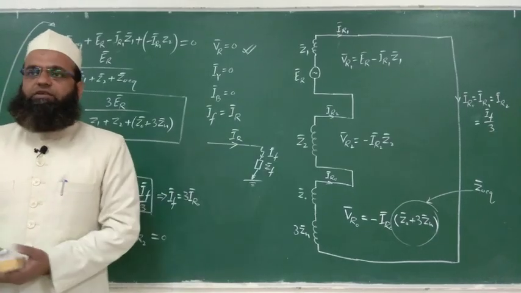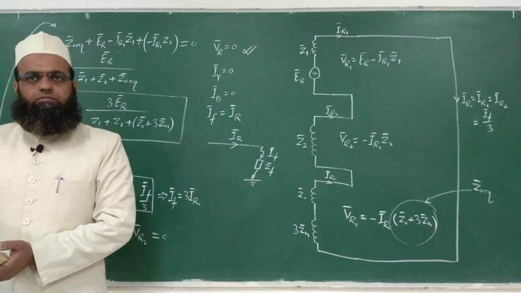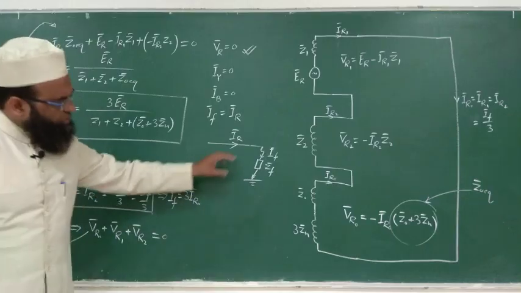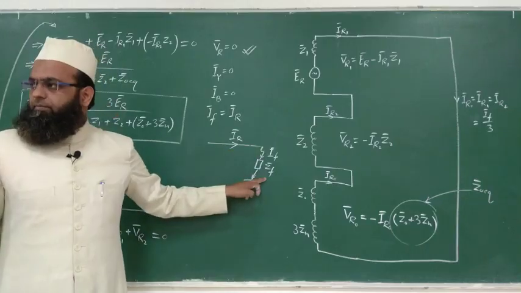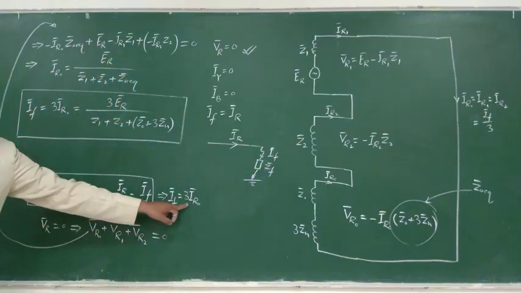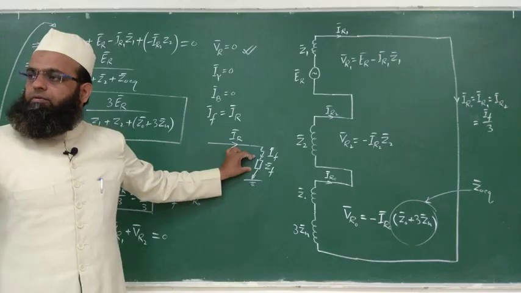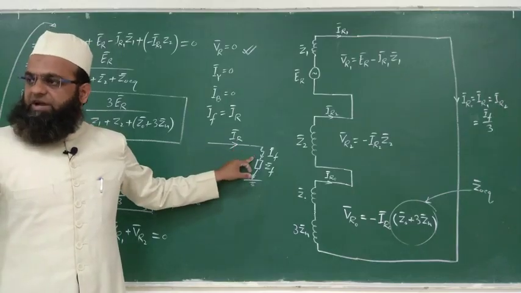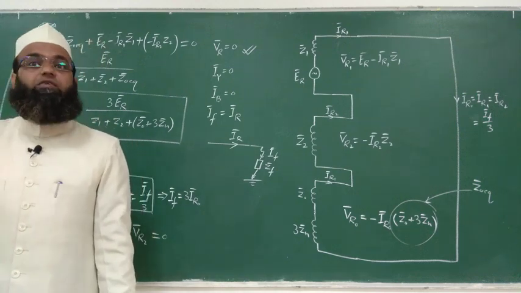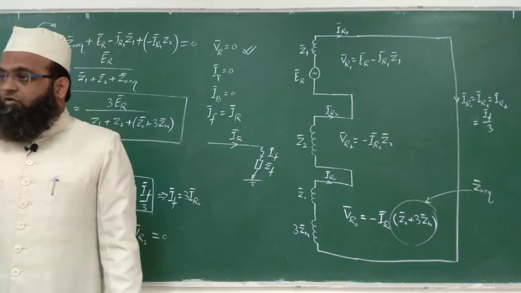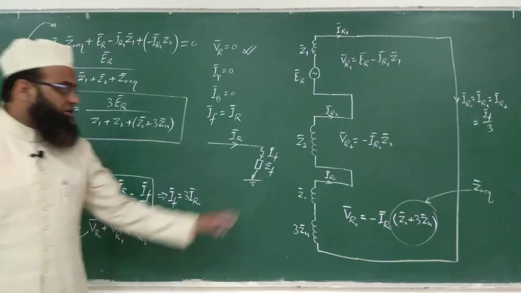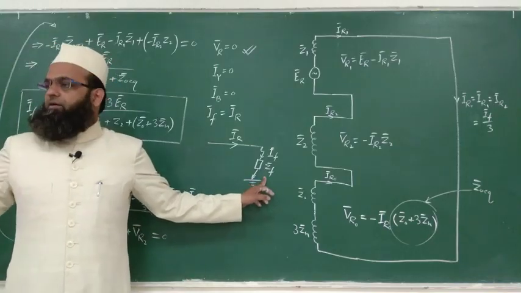Algebraic sum of all the currents in the 3 phases will be equal to 3 times IR0. So what will be corresponding drop through this? Corresponding drop through this will be IFZF, is not it? And IF is 3 times of IR0. So drop will be equal to 3 times of IR0 Z0. So corresponding reflection in zero sequence network. IR0 is current in which network? Zero sequence network. So corresponding reflection will be addition of an impedance thrice of this, similar to that of Zn. Are you getting or not?